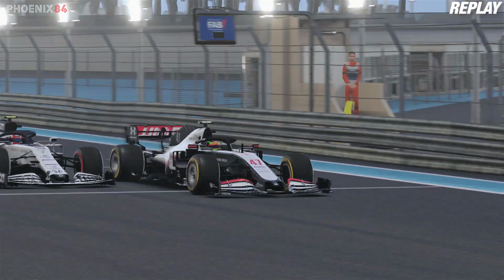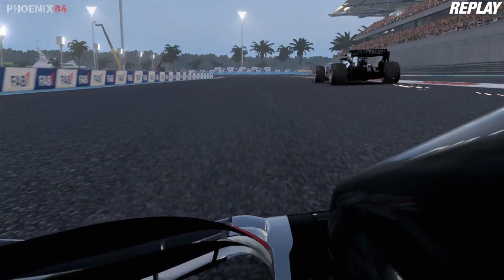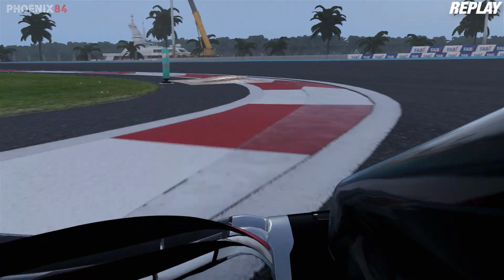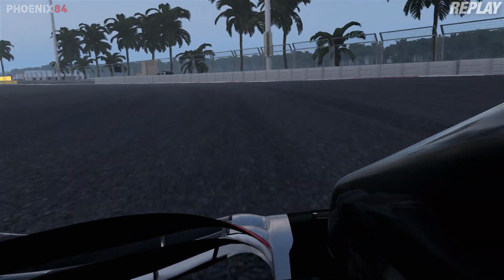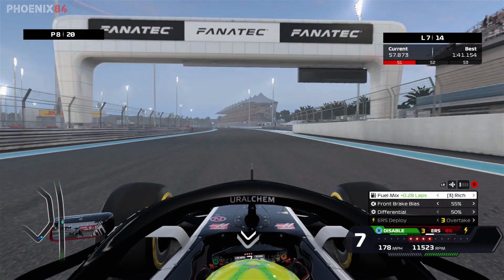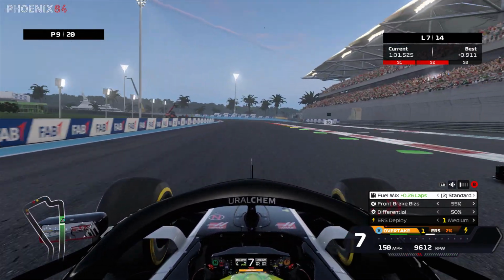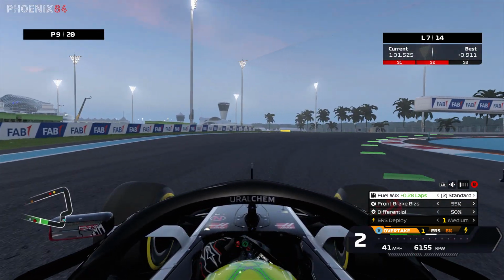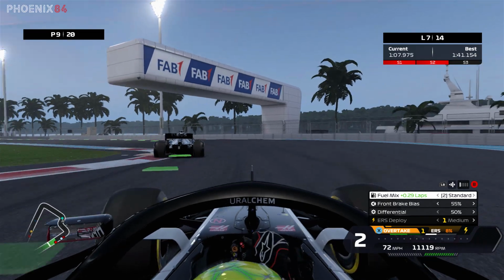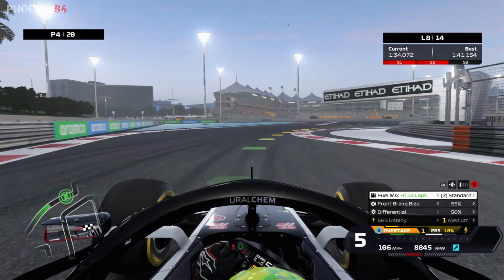To be fair, Gasly didn't give us really much space, so we had to cut the corner in order to make it take out the bollard. I mean, I don't know why they have bollards there. They're just a nuisance, really. As the fact of the matter is now, Bottas has come into the pits on the end of lap 7. We're just going to let him through because he's way faster than us, and he's going on the medium tyres.